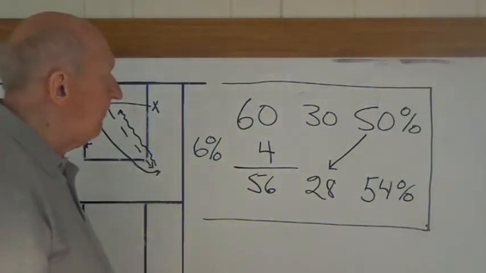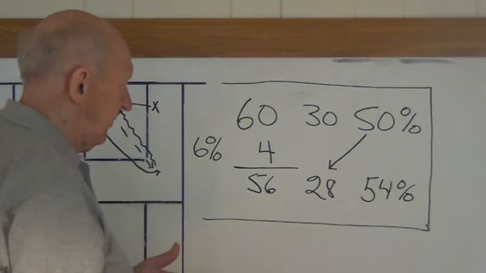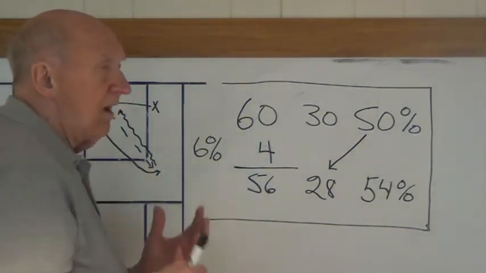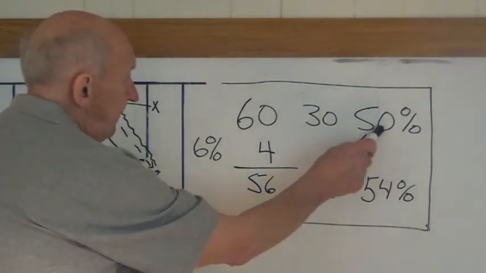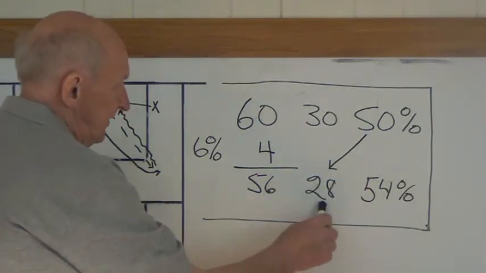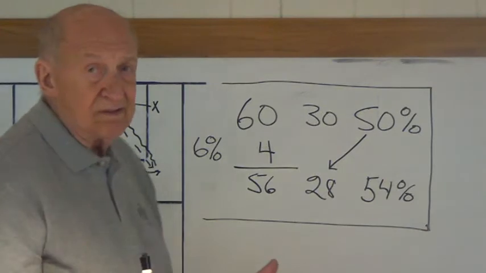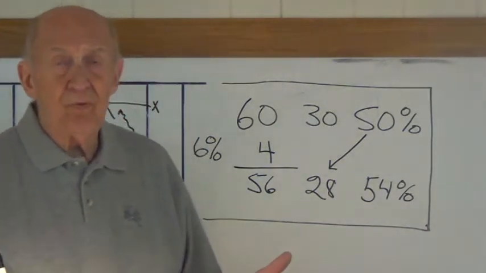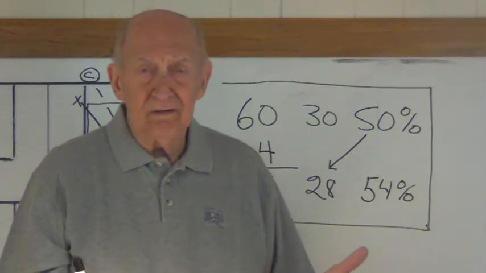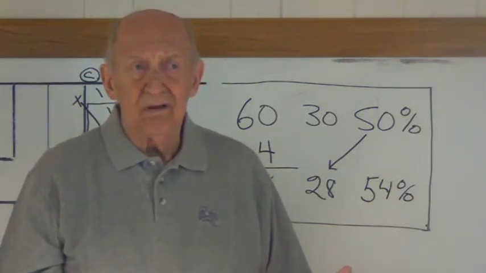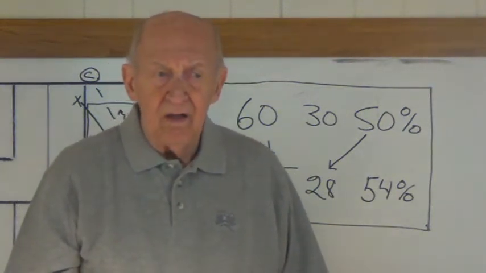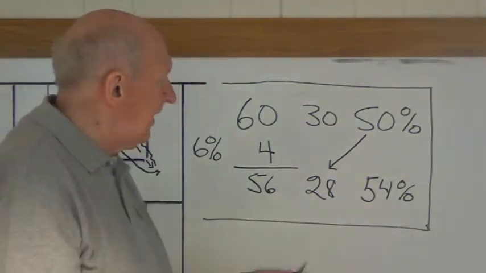But let's look at it a different way. Let's keep them at 50%. Now, you're only going to give them 56 real attempts. At 50%, that's 28 baskets that they would score. That's two baskets. That's four points at two points. That's a big effect. That's enough to win you some games with that kind of a differential.